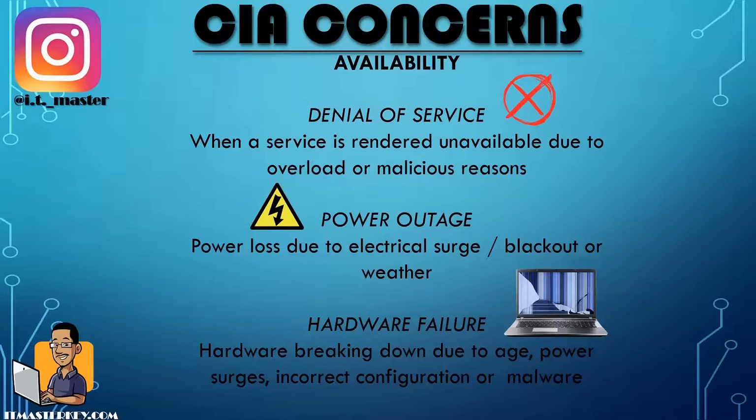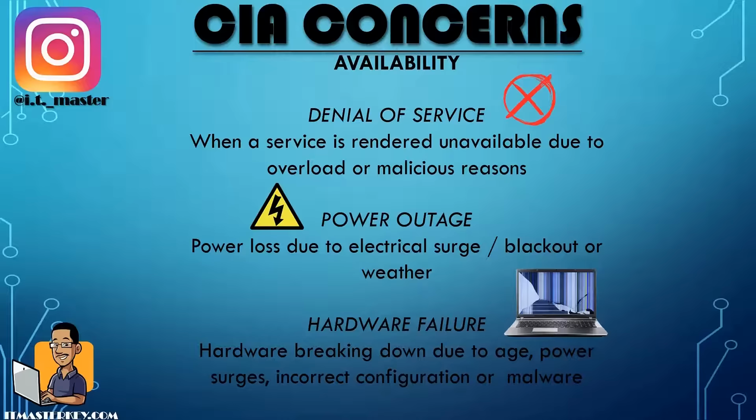So what happens with a UPS is that when you have a power outage, a blackout, an electrical surge, something that knocks out the power, the UPS is pretty much like backup power. So you'll have your servers or other really important devices connected to a UPS. When the power goes down, those devices will still work, so you can save stuff and shut down, so you won't have complete losses or corrupted data.